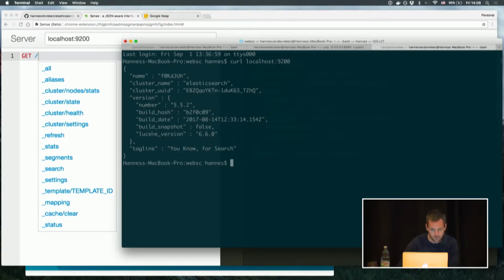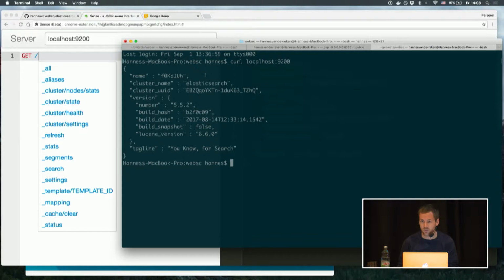And underneath, it's going to use Lucene. And you can always see or check up which Lucene version it will use. And the tagline is, for search. So this database is used for search, it's built for search, and we are going to use it for search. We are going to keep our data in SQLite, a relational database, but we are going to expand our application by using two different types of databases, one for relational data and one for searching, right?